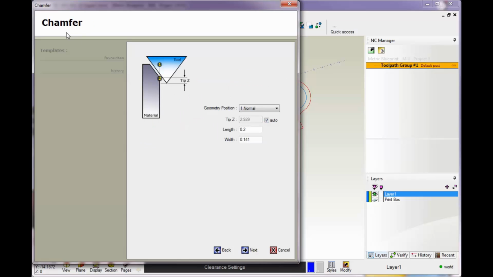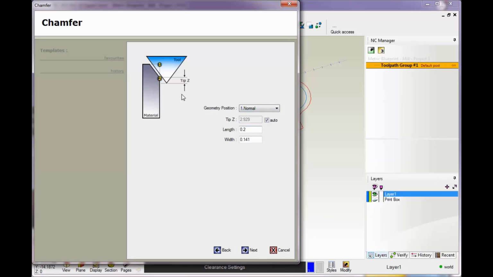All right. Now, when you get to the chamfer dialog, you'll notice that there's two ways that we can select geometry. One is for wireframe geometry, and you can see here's kind of a cross section. Wireframe geometry typically doesn't show the chamfer already being machined, and so we're going to be selecting option 1 here. But if we were working with a solid model, you'd want to go with option 2. So just make sure for geometry position for wireframe, you've got 1 selected.